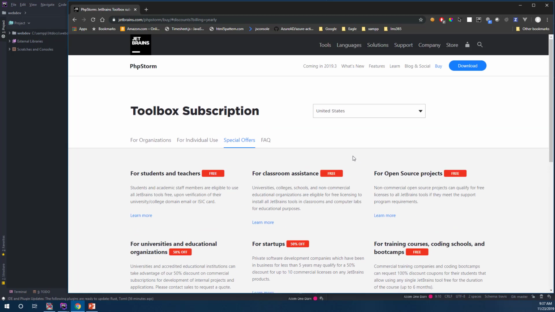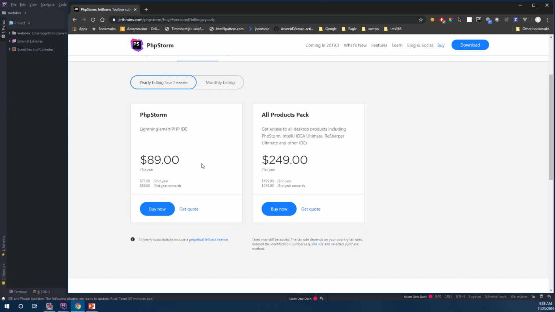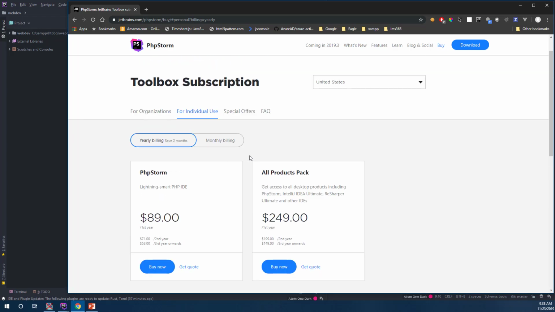So if pricing is a problem for you, just start talking to them. The actual price is also affordable. That's the yearly license. So if you need to pay for it, that should be in the realm of possibilities.